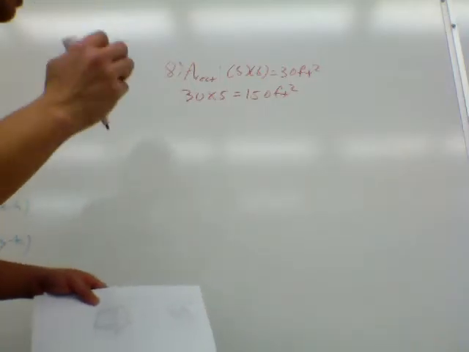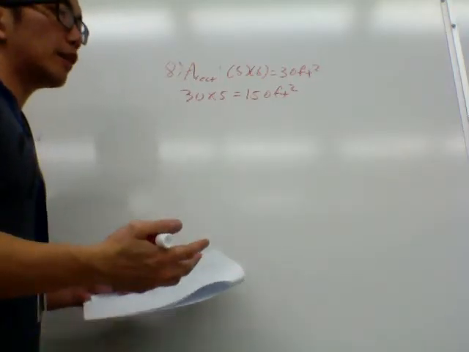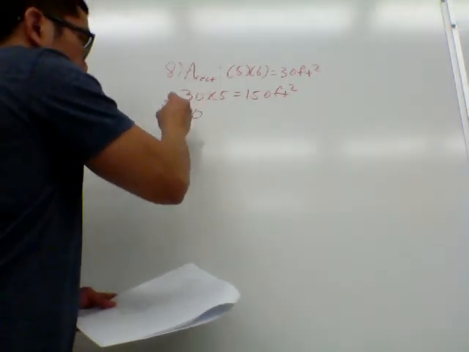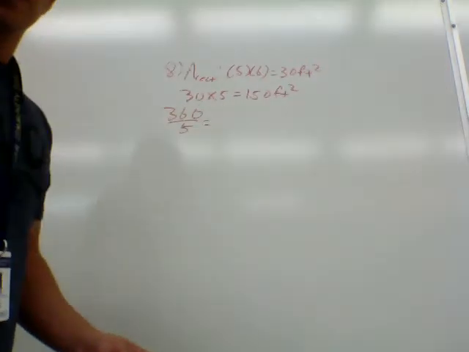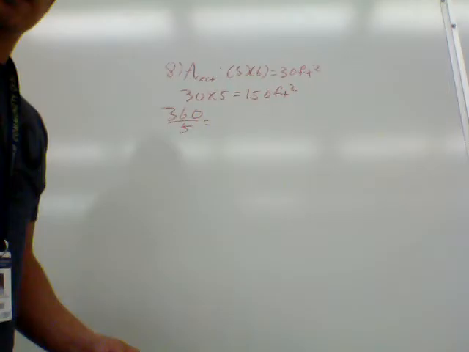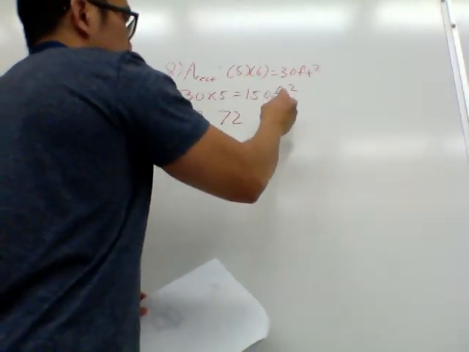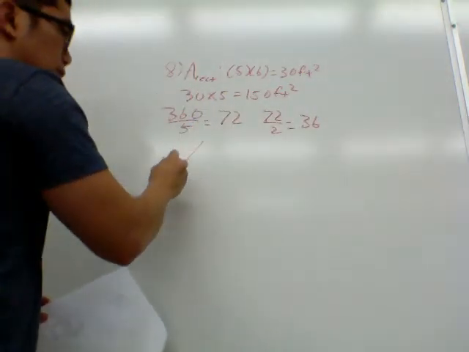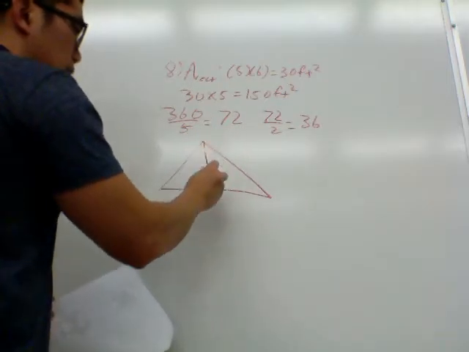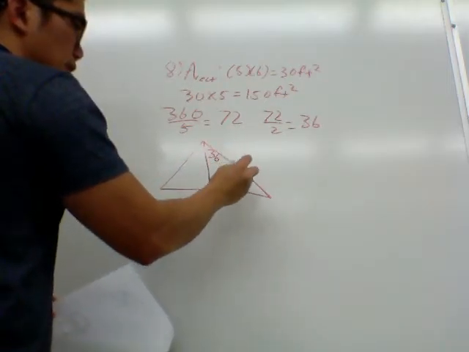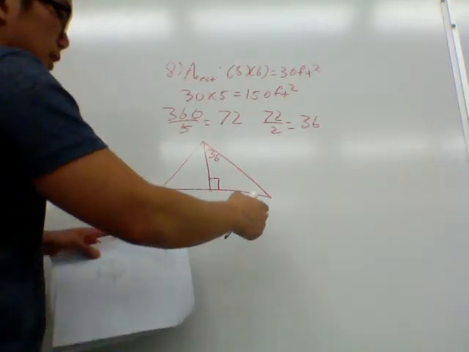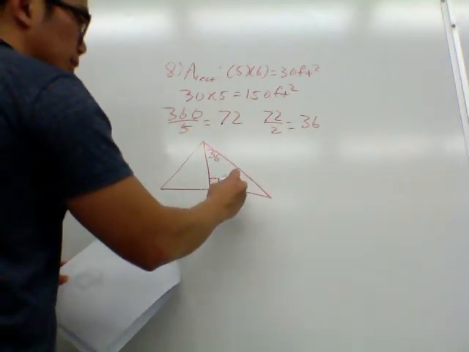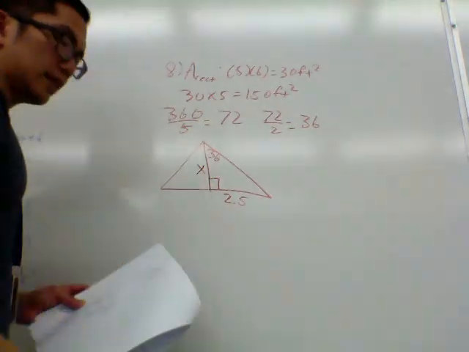And then I have 2 pentagons. And remember, the way we find the area of a pentagon is the same as the way we find an area of a hexagon or a decagon. We're going to start with 360 divided by 5, and then 360 divided by 5 is 72, and then 72 divided by 2 is 36. So I know my triangle, when I break it up, this will be the 36. And if I know that one side is 5, right, I'm going to cut this in half, and this will be 2.5. And I'm trying to find x here.